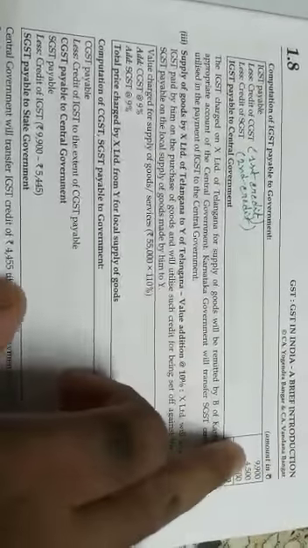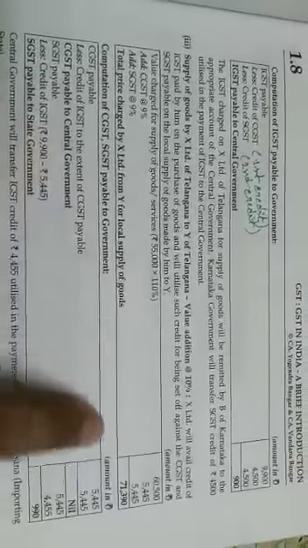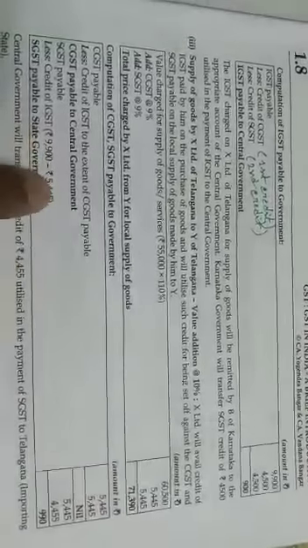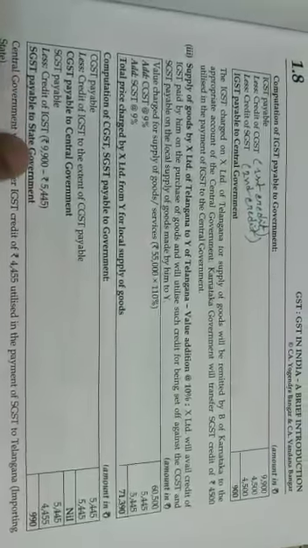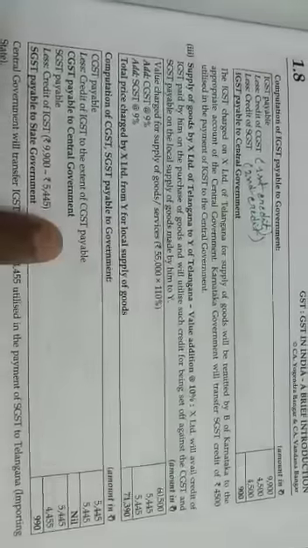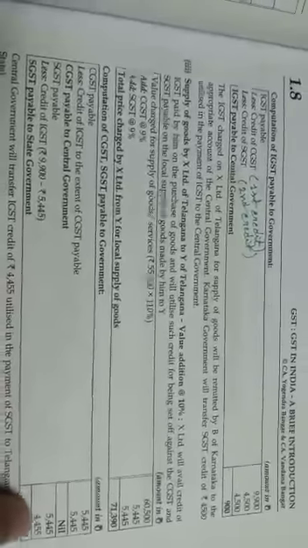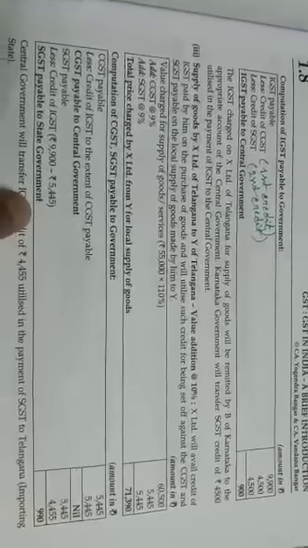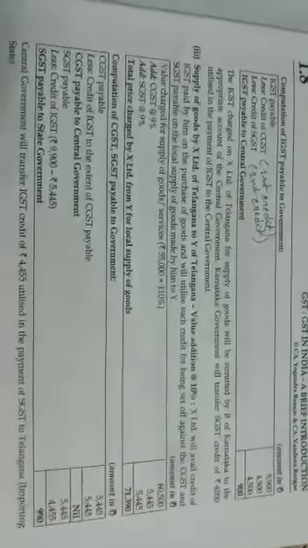paid by X Limited at the time of purchase, and total amount of IGST paid at the time of purchase was 9,900, and already IGST of rupees 5,445 is adjusted against CGST. So balance of IGST is to be adjusted against SGST, and here the remaining amount of SGST is to be paid by X Limited on the account of Telangana state, and it comes to rupees 990. This is the net GST liability that is to be paid by X Limited in the form of SGST in the account of the Telangana government.